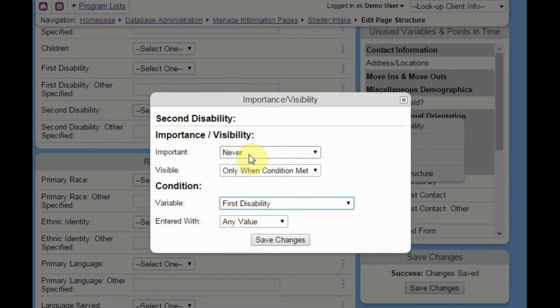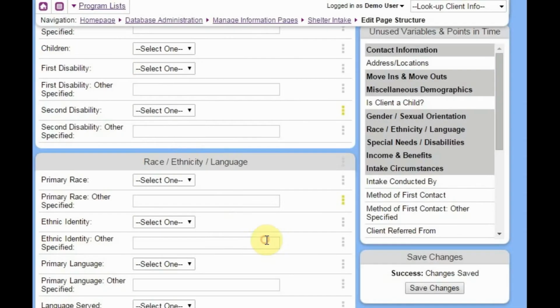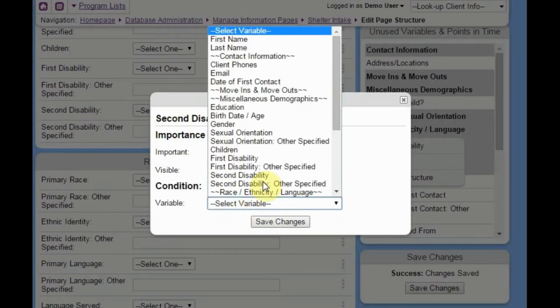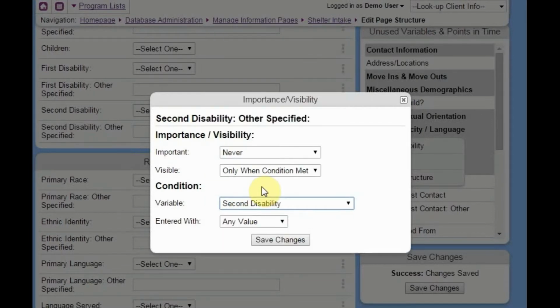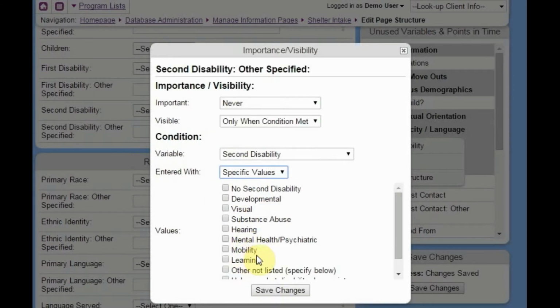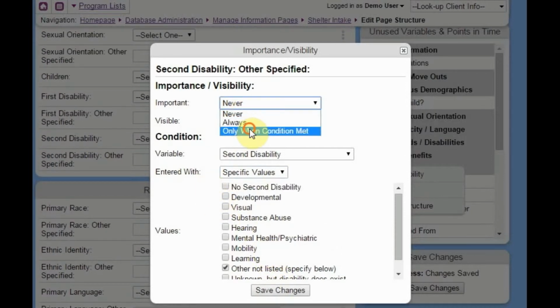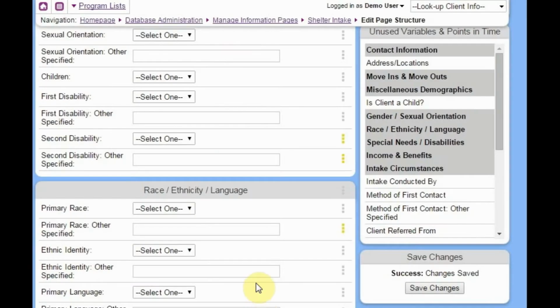Now we're not saying that it's important, we just want to say that question should only show up once somebody has selected one first disability. And then we can go to the second disability question and say this variable should only show up when second disability is entered with other, and we want it to be important only when these conditions are met there.